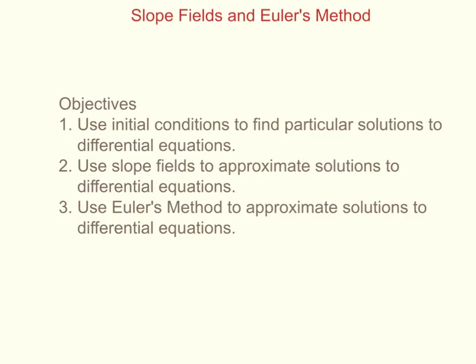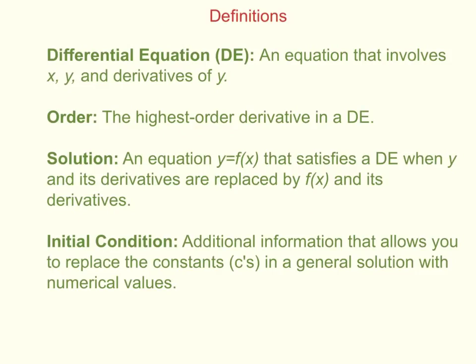Let's start out with some definitions that you need to be familiar with in this chapter. The first one deals with what's called a differential equation, and I will abbreviate that DE instead of having to write that out every time. The differential equation is an equation that involves x, y, and the derivatives of y. So you could see in the problem a y prime, y double prime, you could see the fifth derivative, okay? All of those are possibilities, and you're going to be looking at these types of equations.